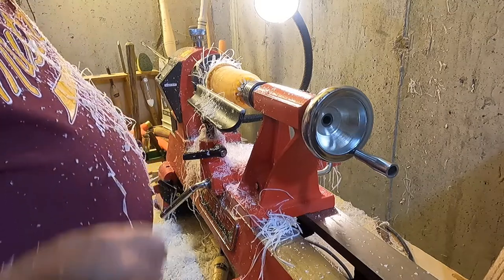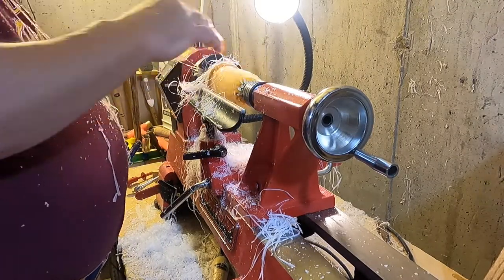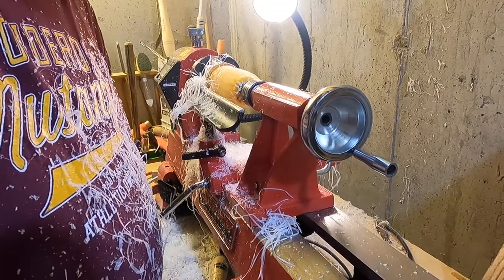We're getting close, starting turning it nice and round. And of course, you have to spend some time managing the fibers. We'll come back in a little bit.